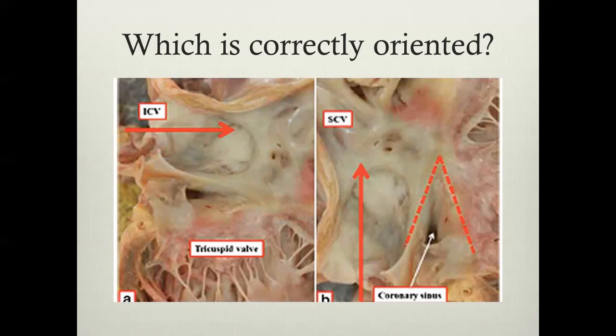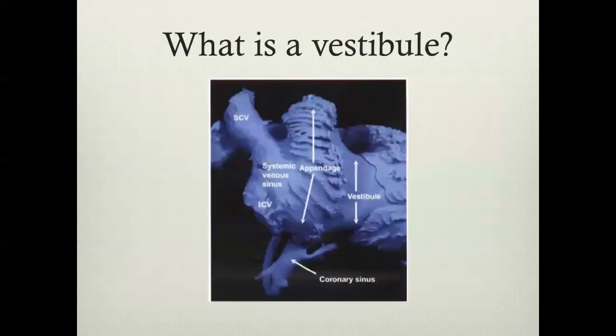So that now we've kind of thought about the structures and their relationship to how they appear. Let's think about the atrium as a whole, just for a while, just because I like this slide and I wanted to include it. Okay, here's a question for you. Here's a question for Ankit. What exactly is a vestibule?